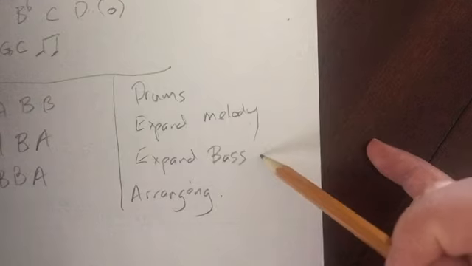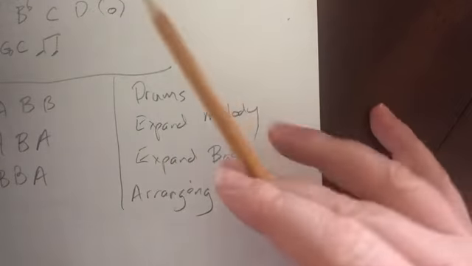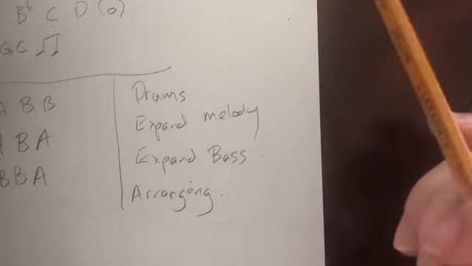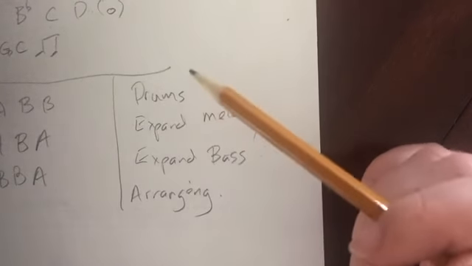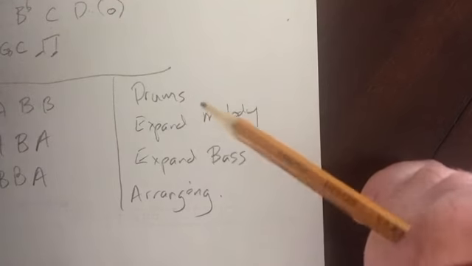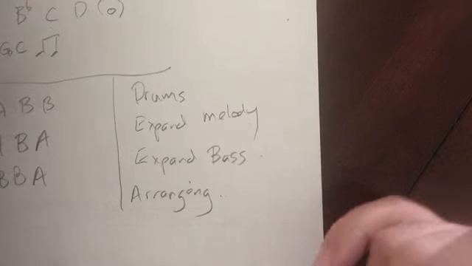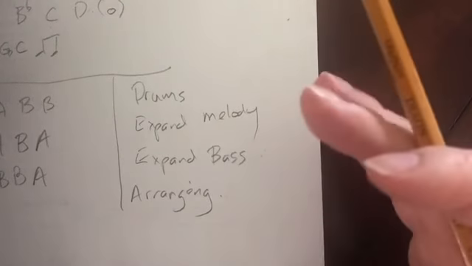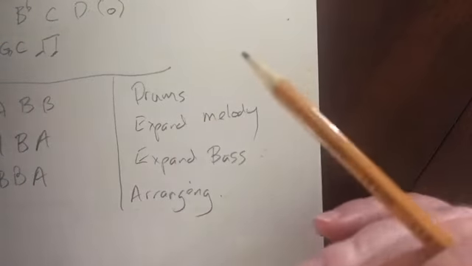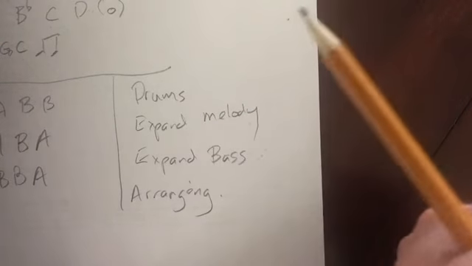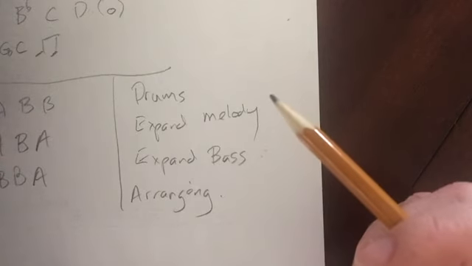So then we're going to talk about how we can create more interest with the bass. We're not going to leave the bass as just these 4 whole notes. I'm going to do a lesson on some things that you can try to manipulate that bass into something you're a little happier with. And then we're going to talk about arranging. So how can we take these parts and turn it into something interesting by introducing different elements of the music at different times, which happens a lot in electronic music.